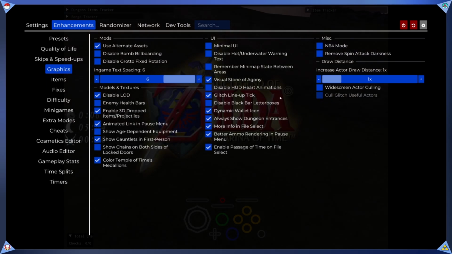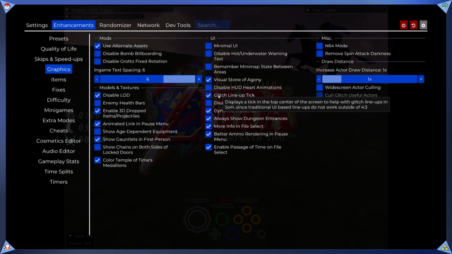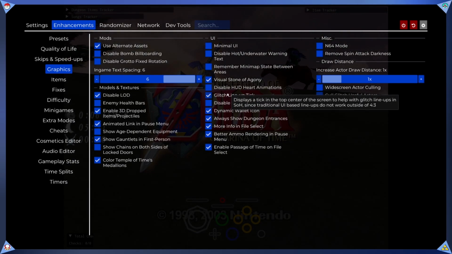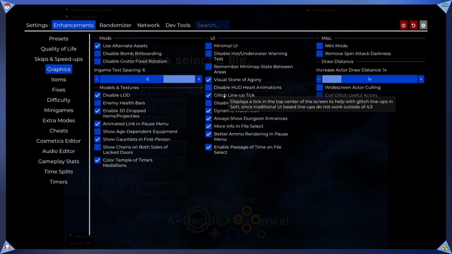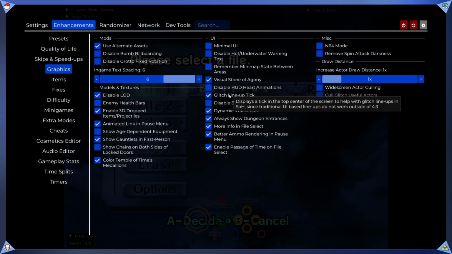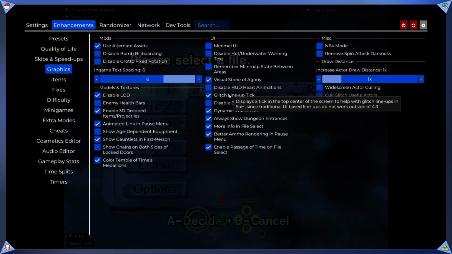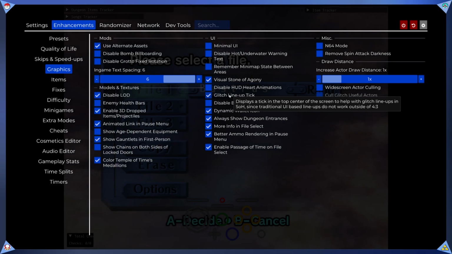What I would say is handy, especially, is a general nice one to have. It puts an arrow at the top center of your screen, and it's useful for measuring in different glitches. Again, it says it does not work outside of 4:3 aspect ratio.